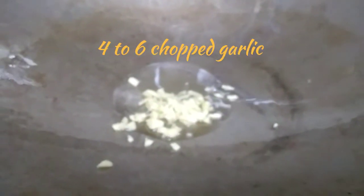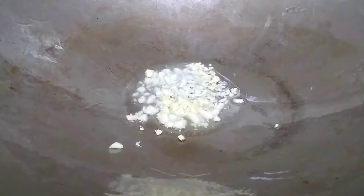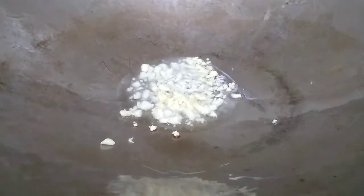Alright, so heat up 1 tablespoon of oil and then add garlic to it. Let it start turning golden brown before we add anything to it. 4 to 6 cloves are good for 1 pound of beef. So I didn't start with onion. I'm going to add onion later. I'm doing this by frying the garlic first. This is chopped garlic, and let's wait for this to get brown, golden brown I mean.